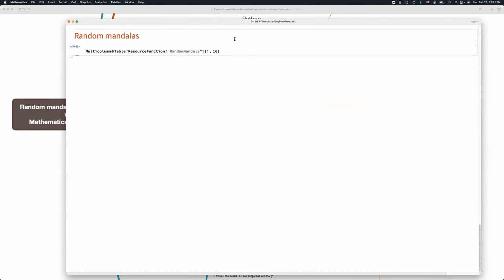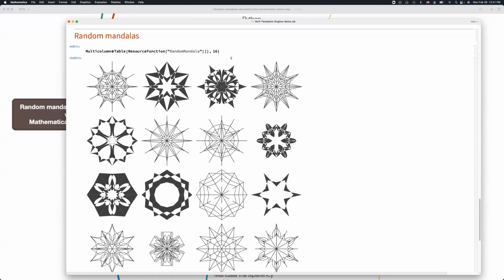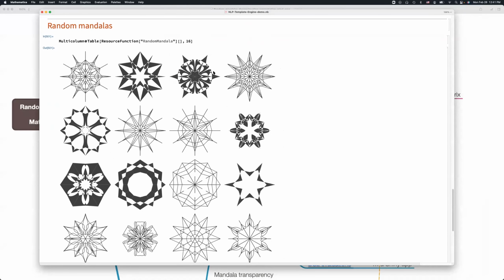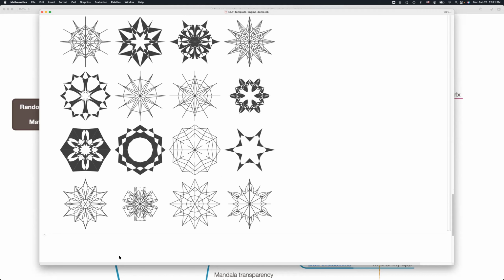So I initially implemented the random mandalas in Mathematica. So this is what you see here, Mathematica. We'll be decomposing this kind of mandalas, not these kind of mandalas. The other is that I need to invert those mandalas. I need to make them white on black, black meaning no pixels, 0 pixels. So there's some inversion you are going to be seeing in the notebooks being done.